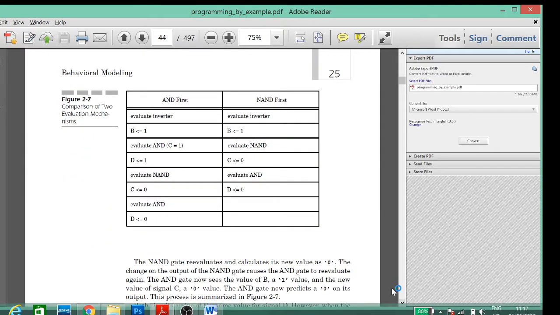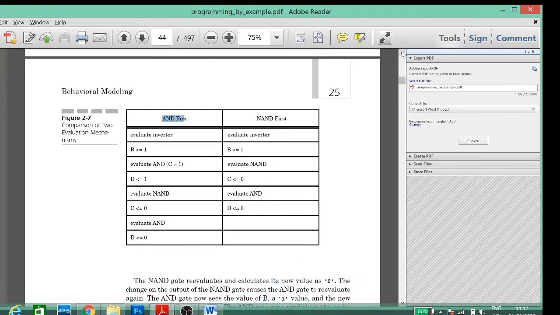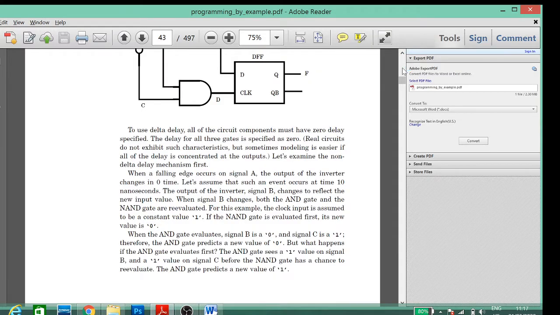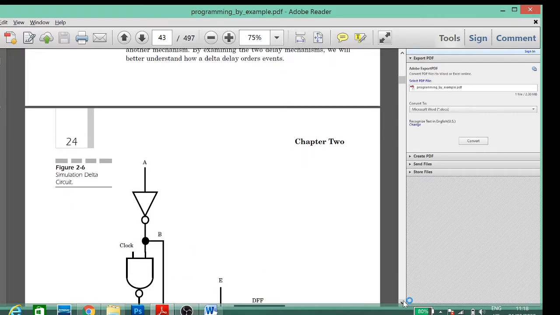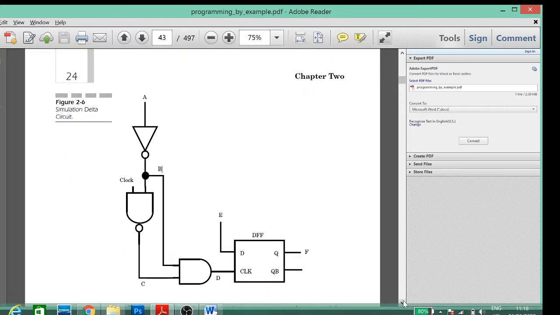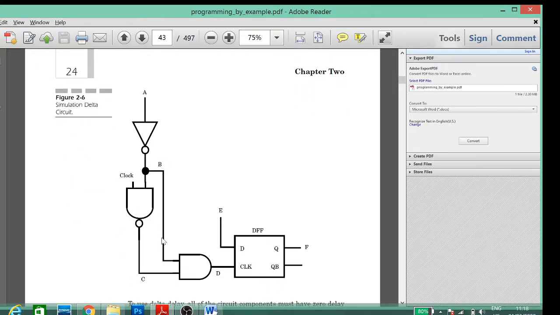Now look at what happens if the AND gate gives the first result and the NAND comes after. Let's suppose A is assigned a 0 value, automatically the inverter will give the value B as 1. Now this B value is given to two logic gates at the same time, to the NAND and to the AND.